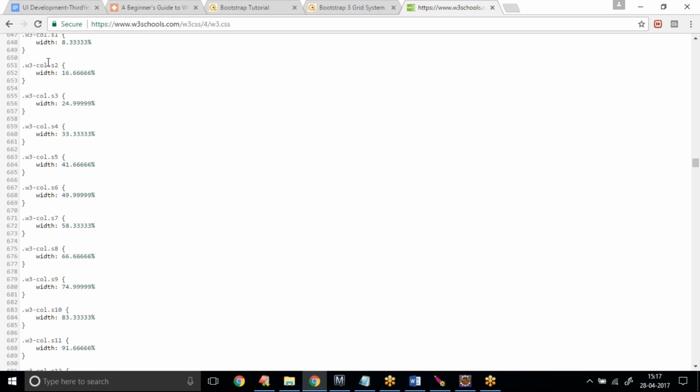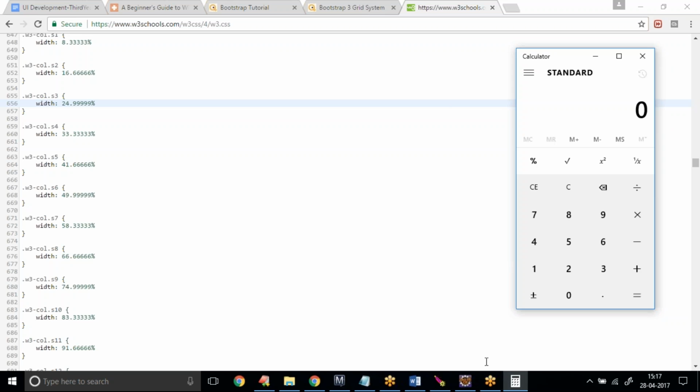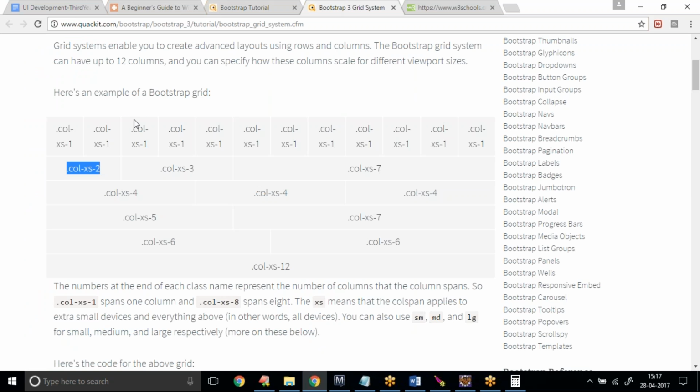See, this is the structure that he is basically doing. What he's doing with that, I will take a calculator and show you. He will be using some calculations. Think of the width size as 100%. If I have 100% and I need to make 12 boxes of small sizes, what I will be using is 100 by 12. I'll be using something called 8.33%. So one box of this size will be 8.33% and it will be flexible. Yeah, are you able to understand? One box will be flexible if you give 8.33%.